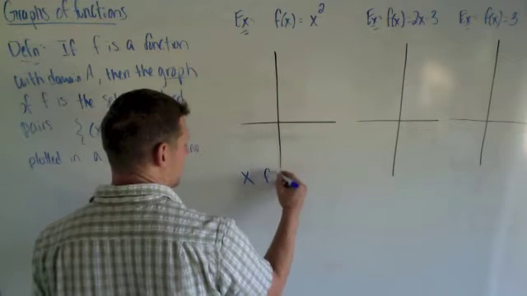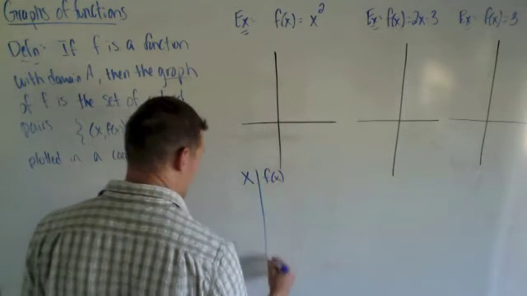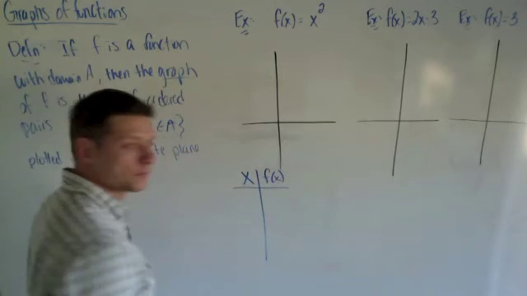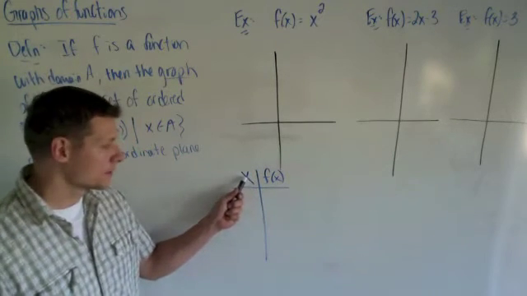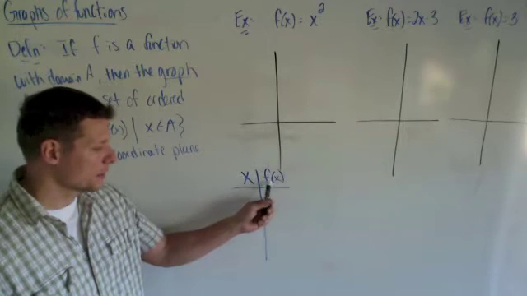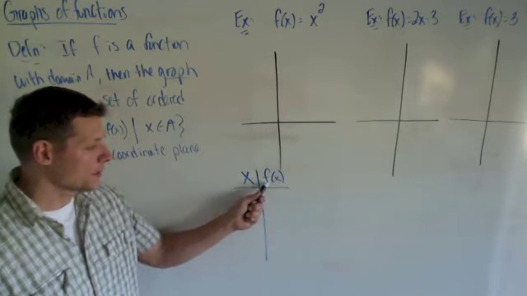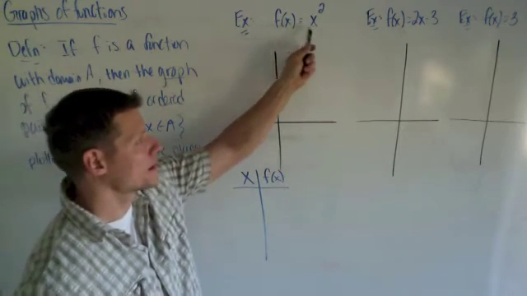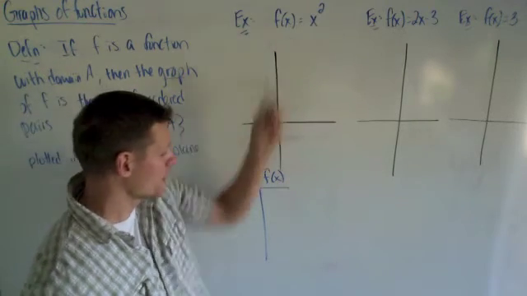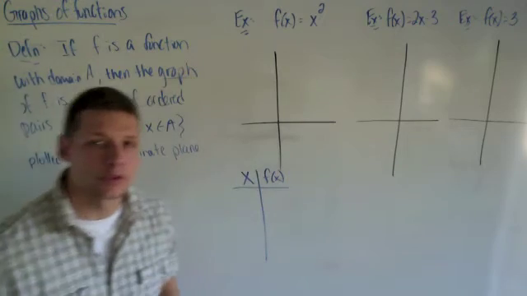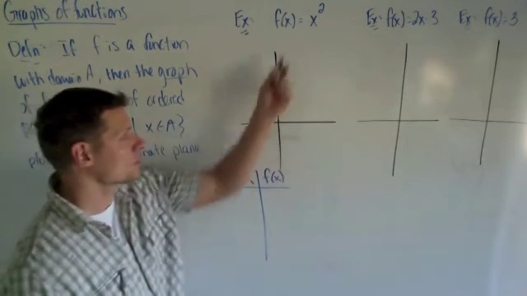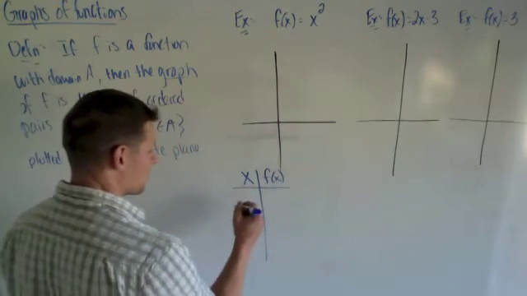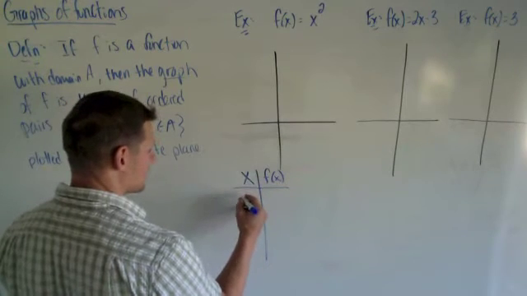So I'm going to create a table of values, x comma f of x. This is my independent variable. This is my dependent. What f does is it tells us a rule. Whatever we put in for x, in this case, we're going to take that value of x and square it. You're allowed to put any inputs that you want in for x at this point, because there's no restrictions on what we put in for x. So I'm just going to put in a couple and get a sense of the idea of what's going on.